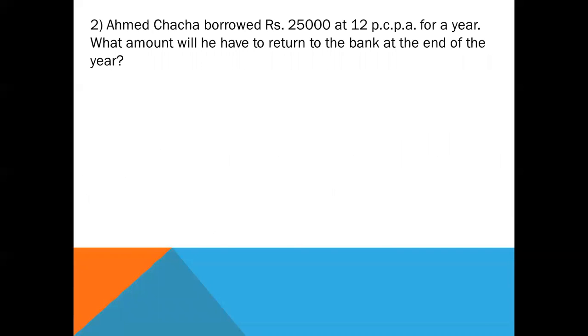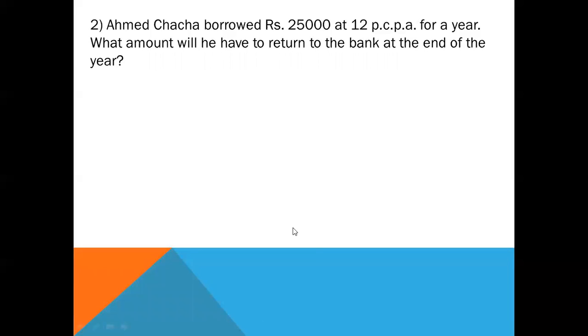Let's see the second example. Here, Ahmed Chacha borrowed rupees 25,000 at 12 PCPA for a year. What amount will he have to return to the bank at the end of the year? Here, Ahmad Chacha has borrowed rupees 25,000. For example, we can say he has taken a loan of rupees 25,000 from a bank at an interest of 12 PCPA for 1 year. So how much total amount, with the principal amount, does he need to return to the bank?